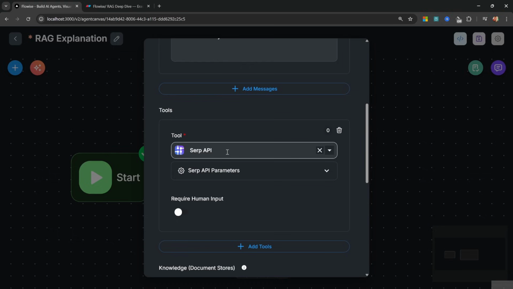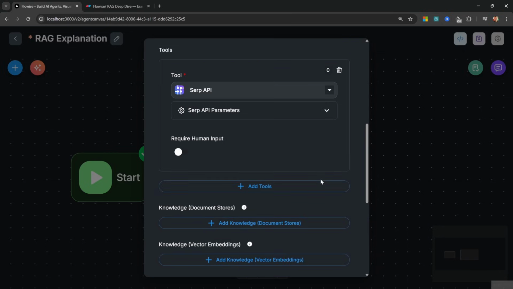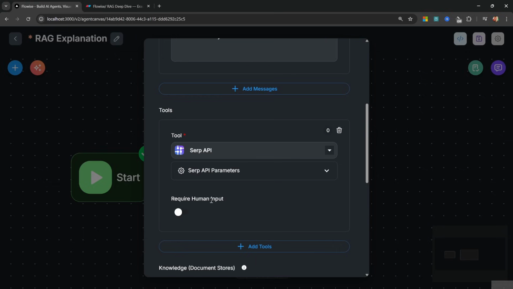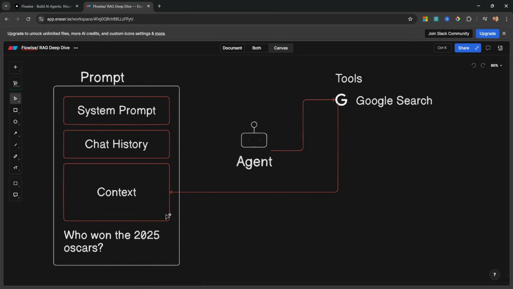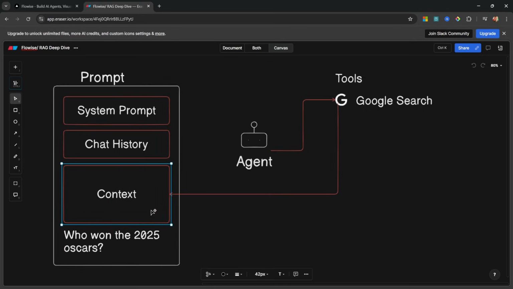Now, tool calls are not limited to performing Google searches either. Another popular use case is to get an agent to read your emails. That is RAG as well. So you might assign a tool which will allow the agent to read your emails and inject the content of those emails into the context. And that will allow the LLM to answer this question.